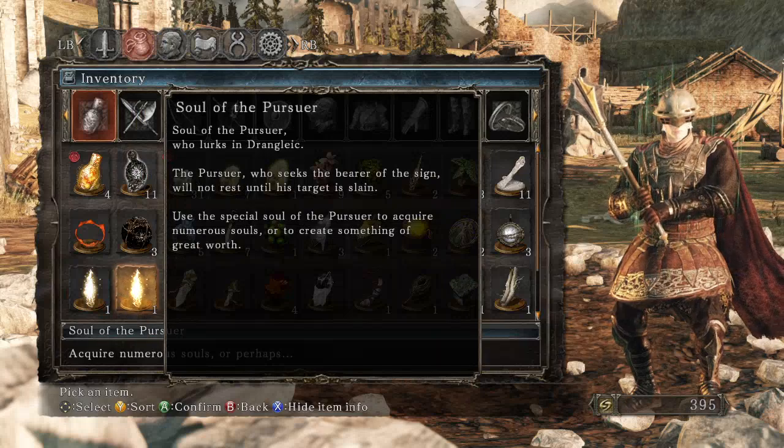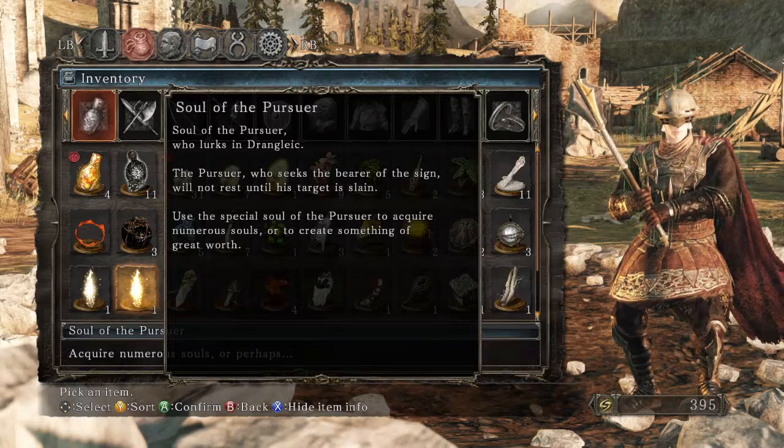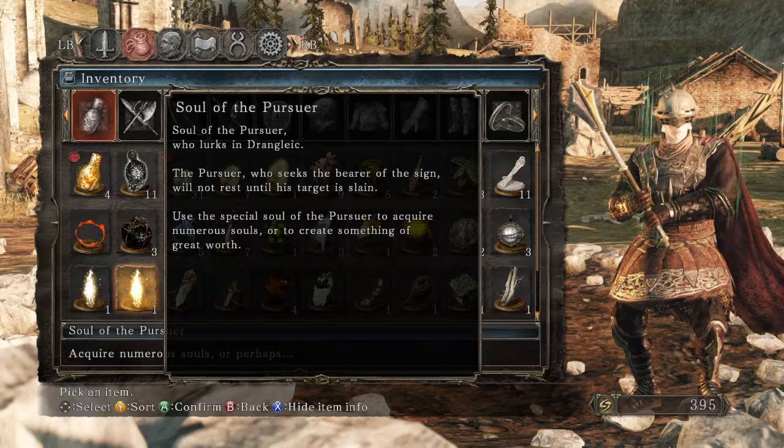Soul of the Pursuer. Soul of the Pursuer, who lurks in Dringlaic. The Pursuer, who seeks the bearer of the sign, will not rest until his target is slain. Use the special soul of the Pursuer to acquire numerous souls, or to create something of great worth.